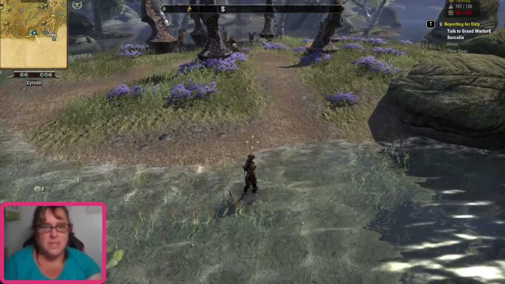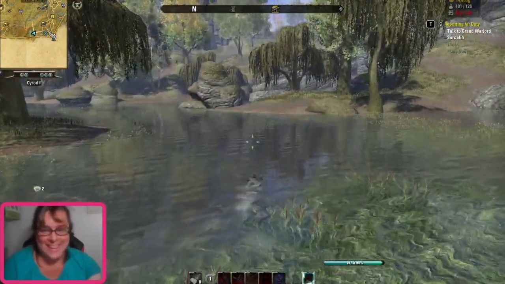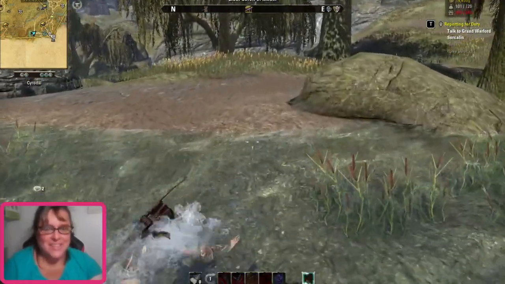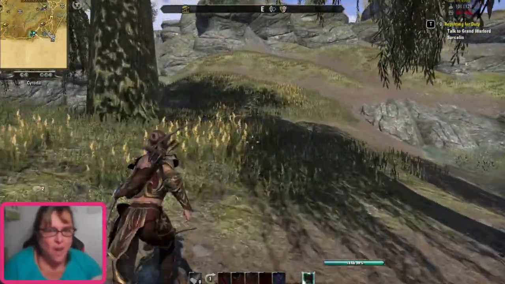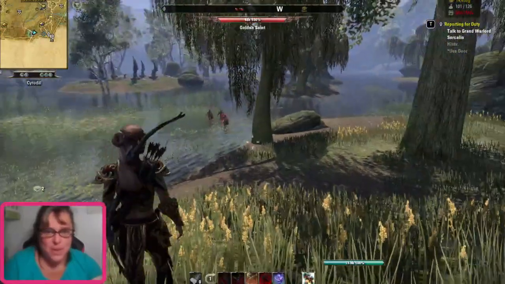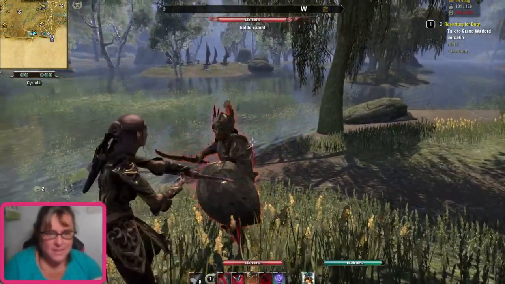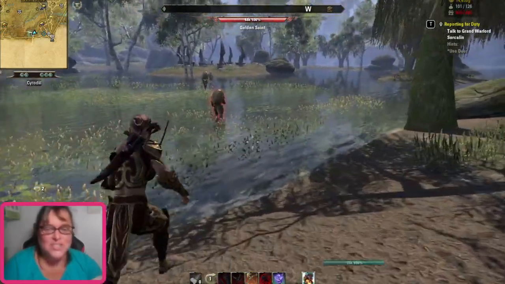Is it actually sitting there? Oh, he's seeing me now. Uh-oh. I'm in no position to fight three of those guys. They are tough. Oh, they are coming across the water. I guess that's a fast way back to the Way Shrine. Will they keep fighting me? I should have drawn them away.